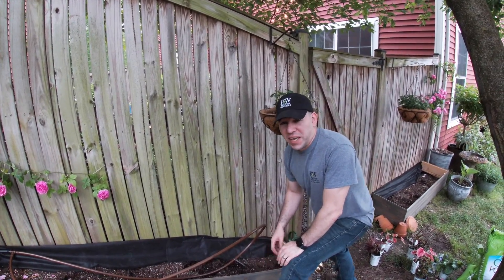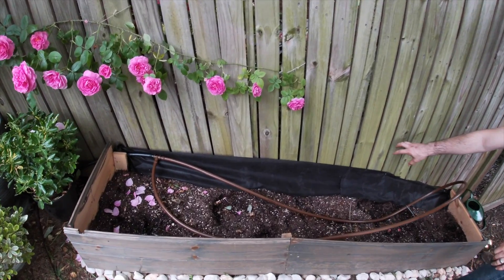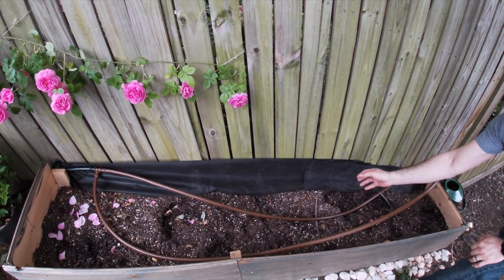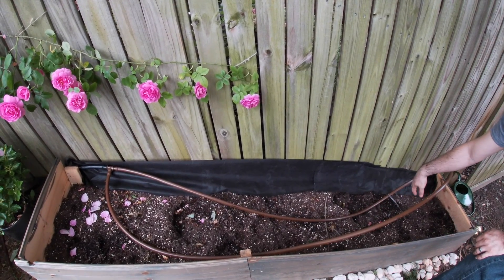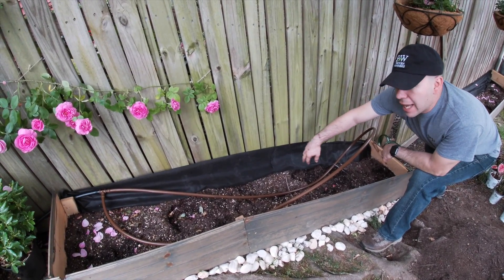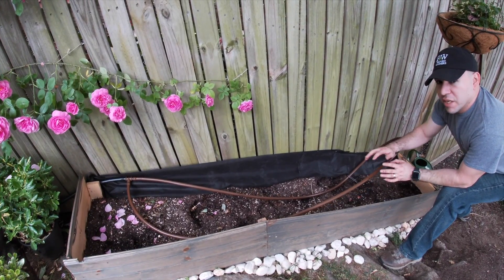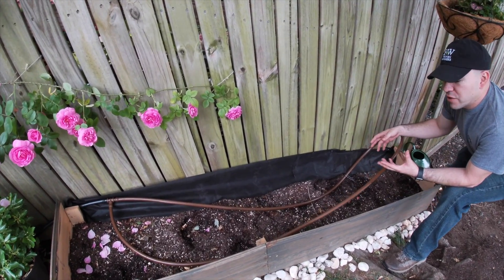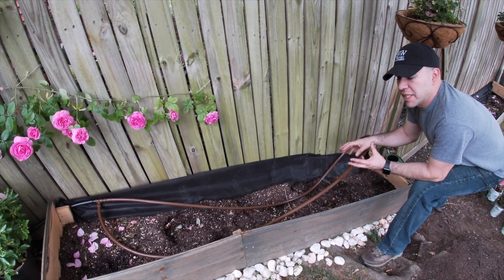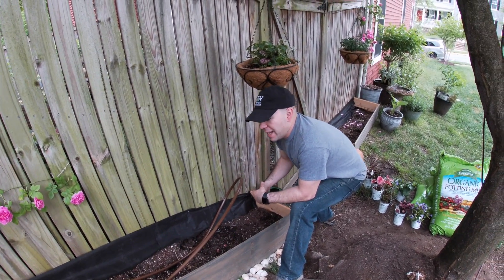So we basically just built a shell around the fence here so it doesn't take up too much room. I also put landscape fabric on the bottom because there are roots from this maple tree traveling all along here. And I tacked some landscape fabric up against the fence so the soil doesn't seep through the gaps. We got our water irrigation already ready to go — just raise it up and cover it once we get the plants in. It's just a quick and easy shell to keep the soil contained and our plants in place. Let's start filling this up with soil and we'll start planting.